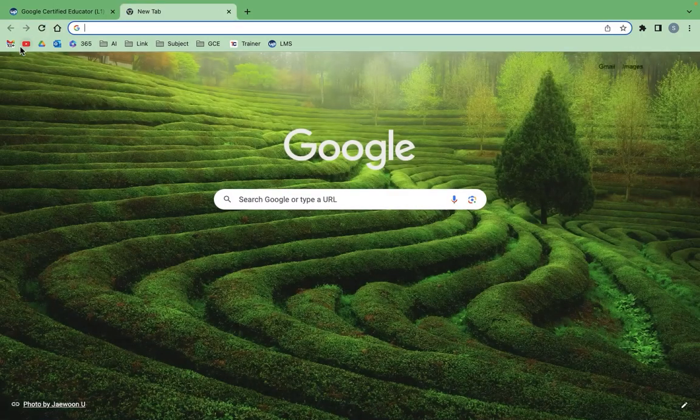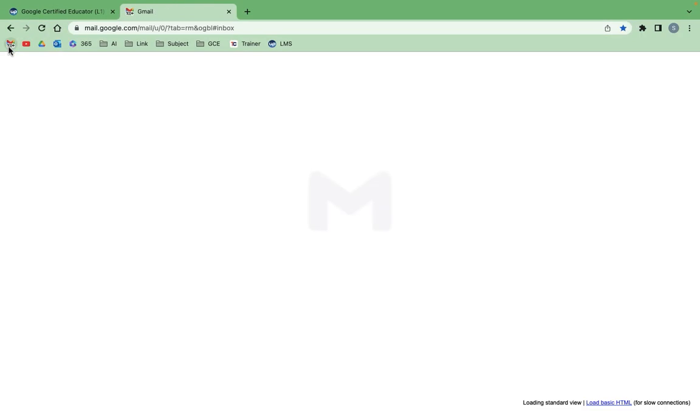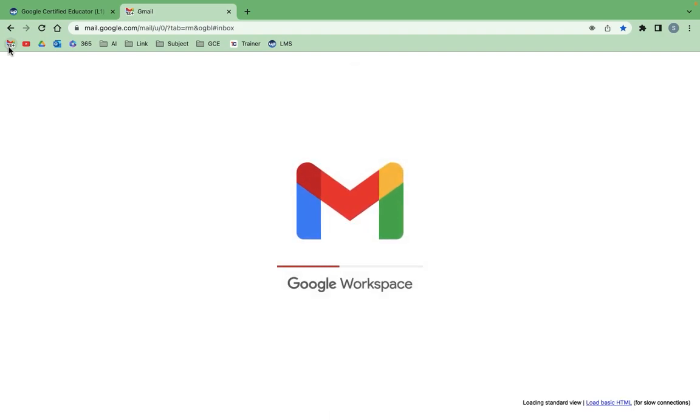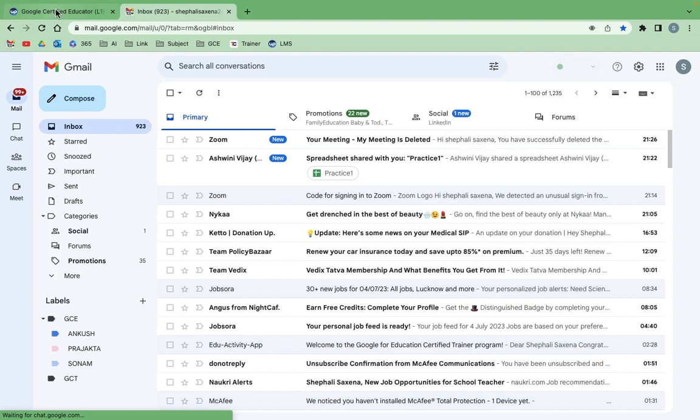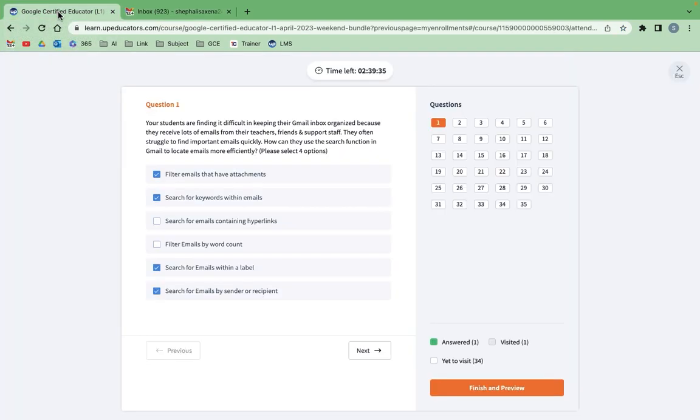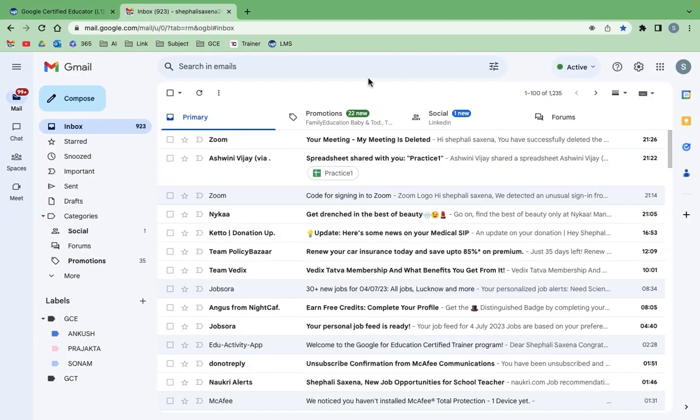We'll go to Gmail and look for each option one after the other. The first one is filter emails that have attachments. We can filter the email that has attachment from here.